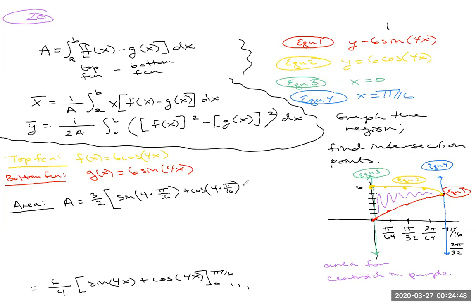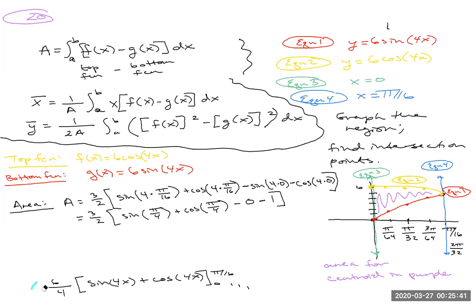Okay, and then you're subtracting sine of, remember when we plug in 0, we don't really care about the 4, but I'll write it in anyway. And then this is also going to turn into a minus. So that's 3/2 sine of pi over 4 plus cosine pi over 4 minus sine of 0 is just 0. And minus cosine of 0 is going to be 1. Okay, let me erase this bottom line so it's not confusing that we just left it.